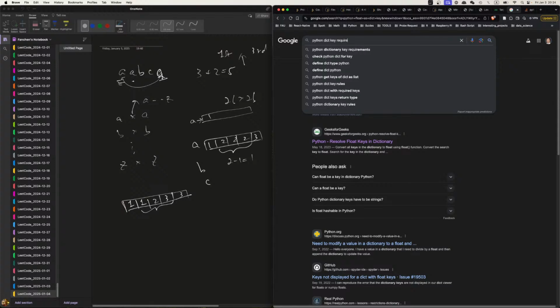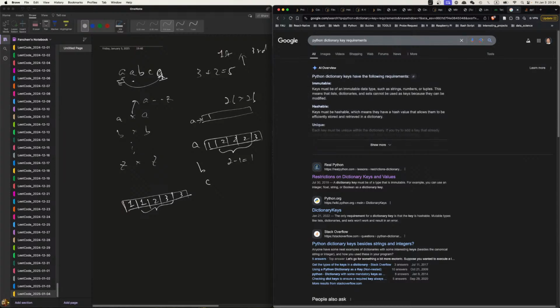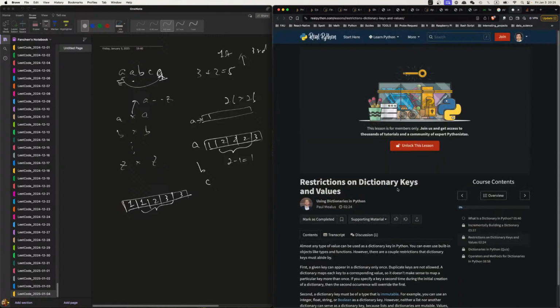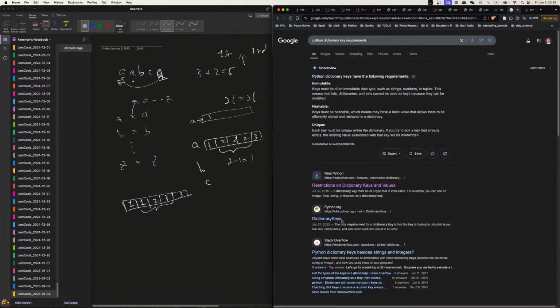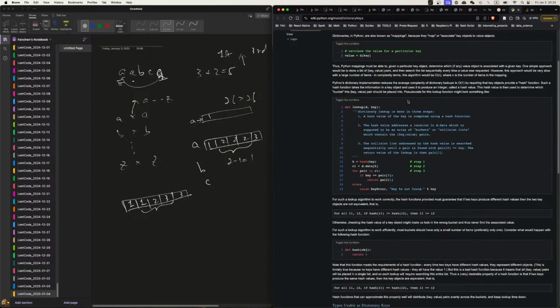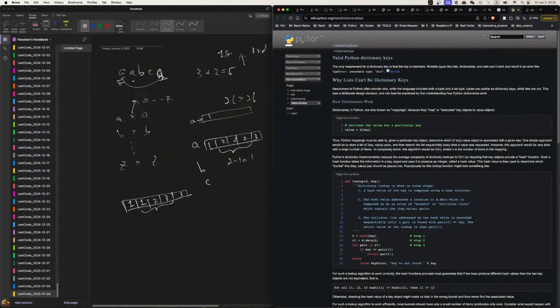Dict key requirement. Is float hashable?